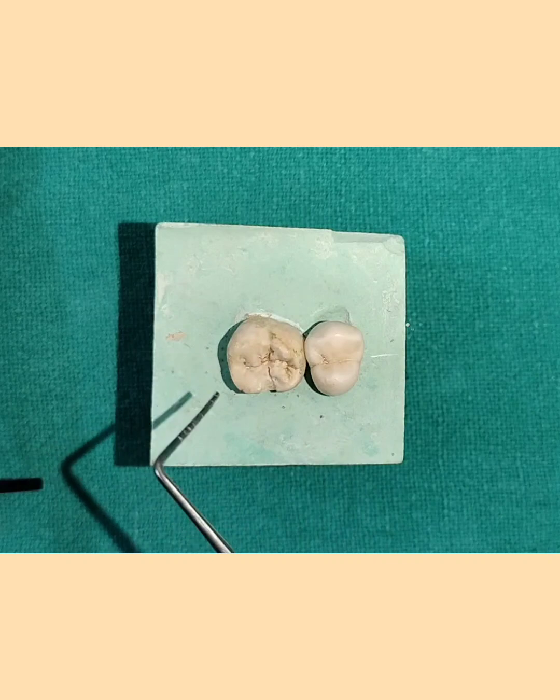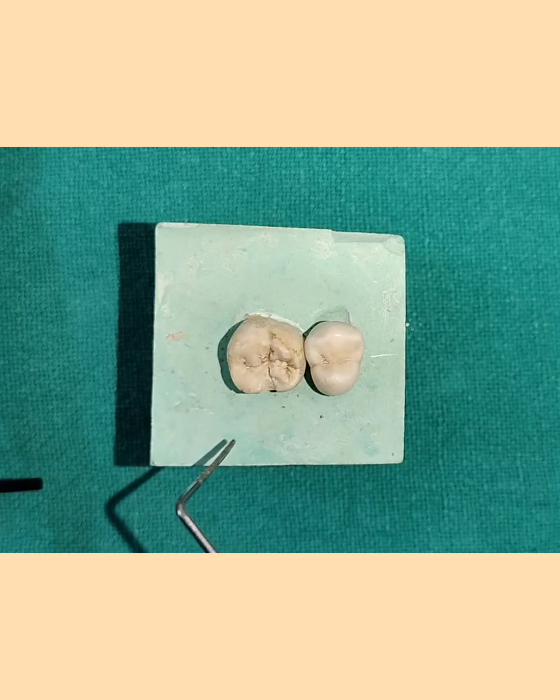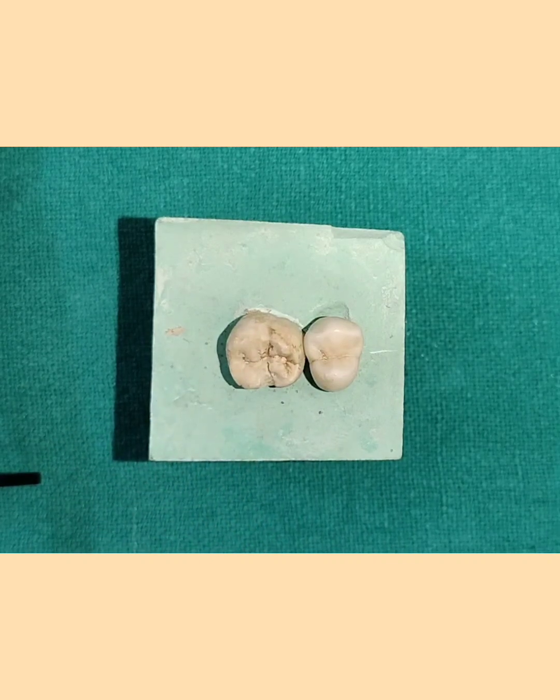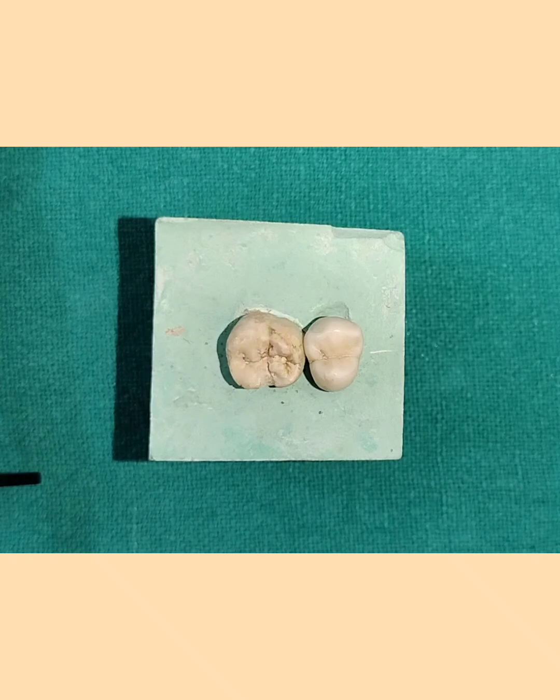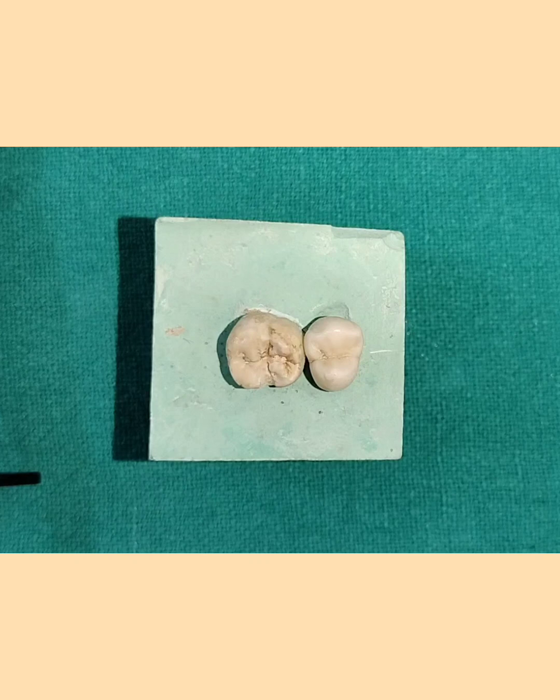And after that you have to isolate the tooth. Now since this is a model only, so I cannot show you the isolation. You have to isolate the tooth properly so that there is no contamination whatsoever of the moisture or the saliva. Now you have to dry the surface for 20 to 30 seconds. And one thing very important is you have to check for any moisture which is coming from the three-way syringe. So any small moisture also will contaminate and then you have to repeat the procedure.